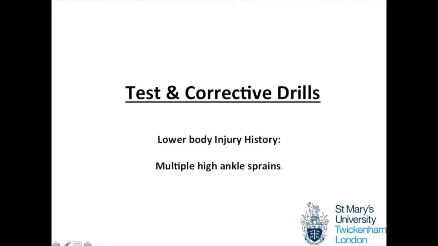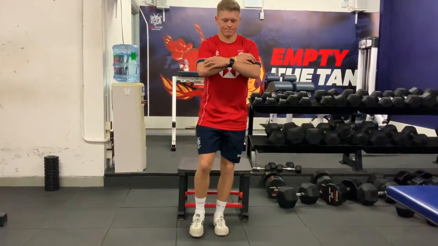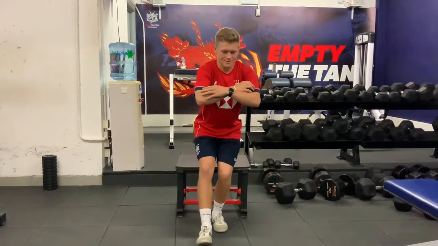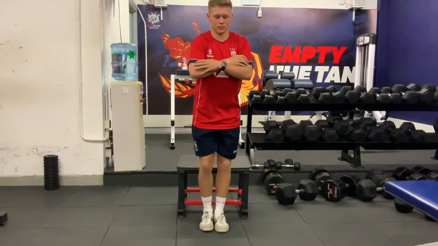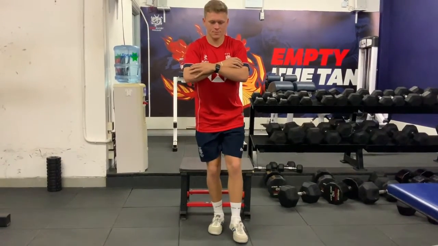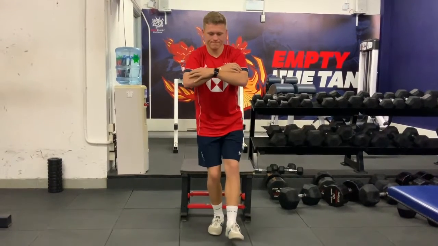As we can see, this athlete has had an injury history with multiple high ankle sprains, which could also be a limiting factor here. I used a single leg squat to help identify whether there were any strength or balance issues the athlete had. Now, while it could be easy to say that this athlete lacks the strength to do the exercise, if you actually notice, all of this originates from his ankle stability.